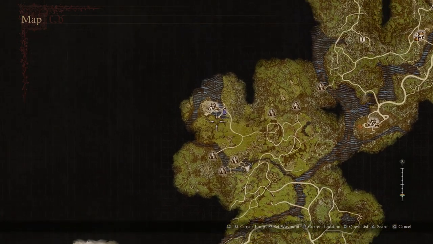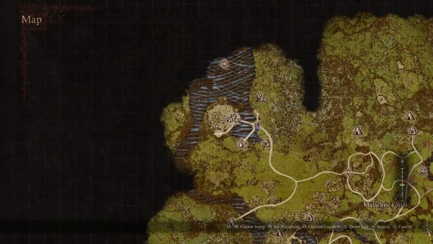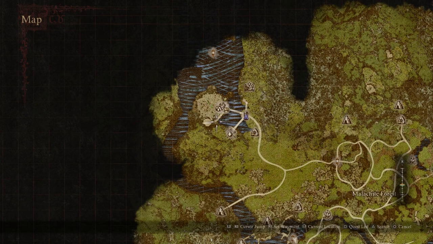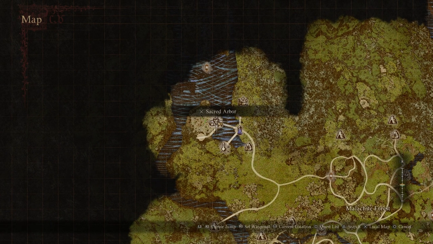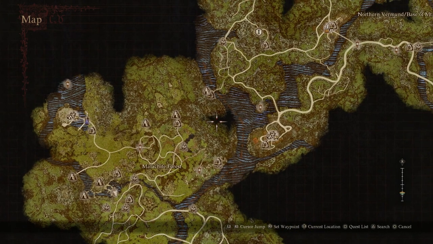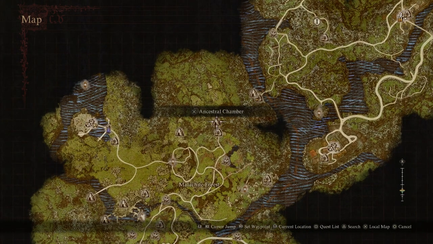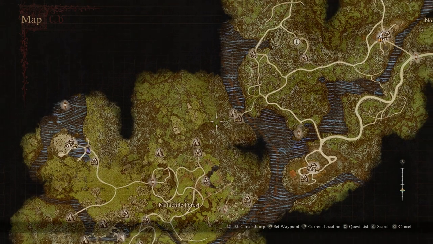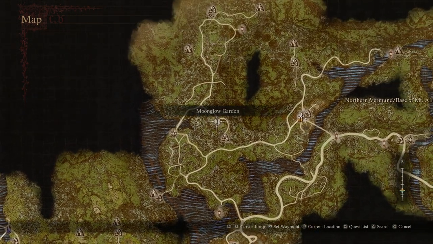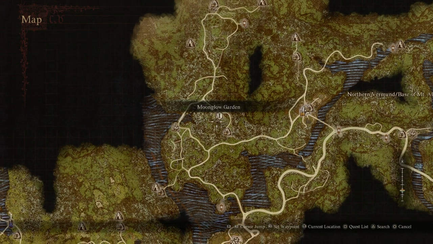Where to next? So we did this, which I'll explore a little more, but it didn't seem like there was anybody to talk to. So I'm not going to waste too much time over here in the Sacred Arbor. I'll explore a little more off recording. For now, I'm going to go in the Ancestral Chamber, and it will lead us out over here, and we'll go over to the Moonglow Garden.